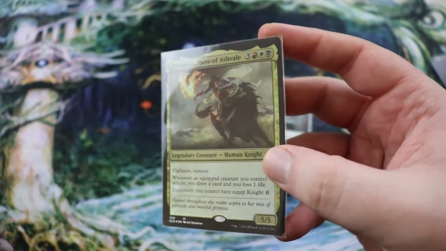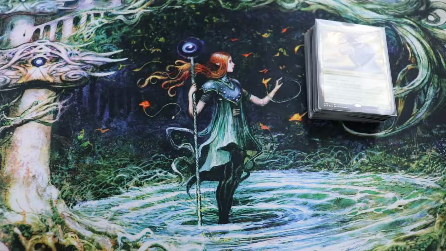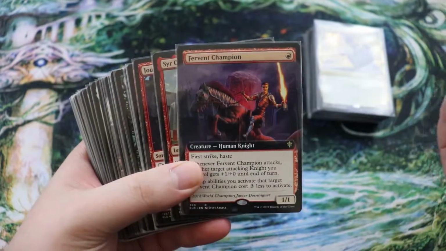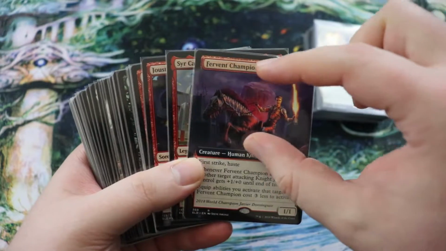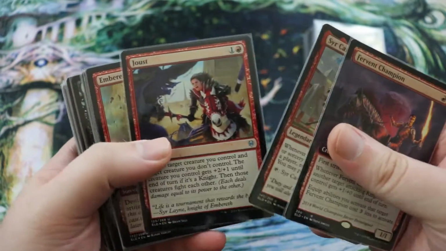Oh, of course, with Sir Gwynn. I really want to make a Dark Souls altar on this and make it into Lord Gwyn. If you know Dark Souls, you know Lord Gwyn. And so these are the cards that I pulled in my collector booster and other random stuff that I've just been opening up. So you might not have the full extended art version of these, but you might just have a regular rare version of these. So I pulled Fervent Champion, Sir Caro the Bold, Joust.